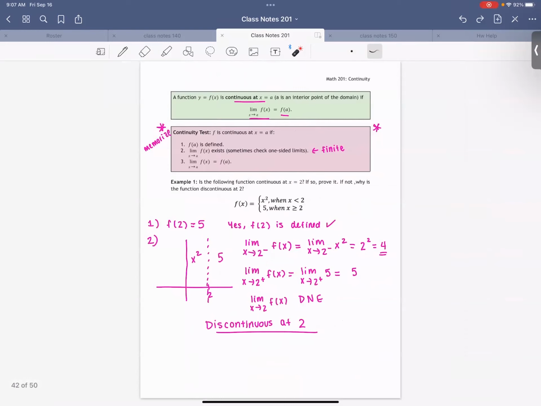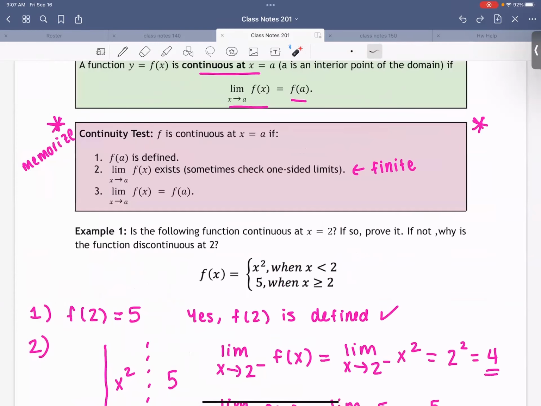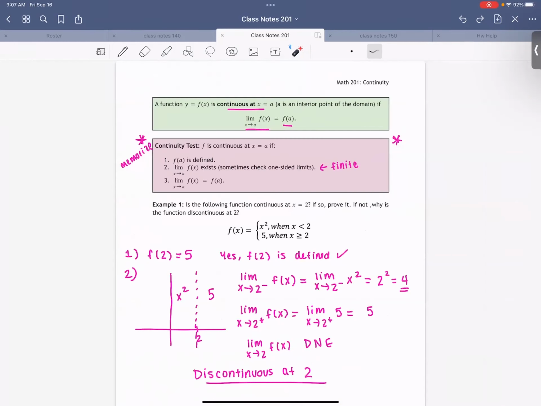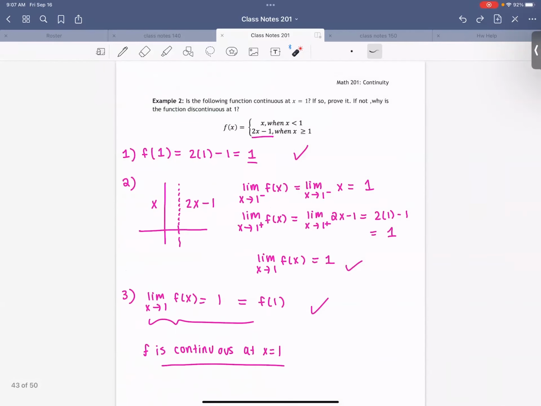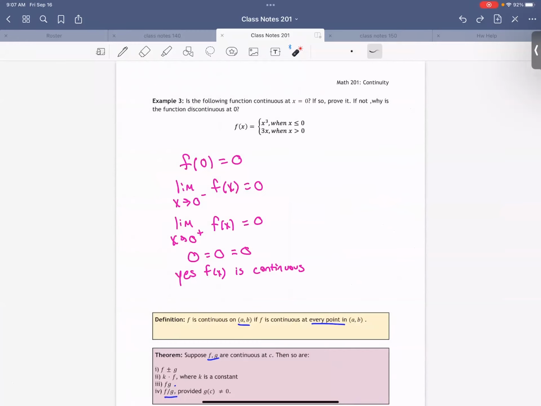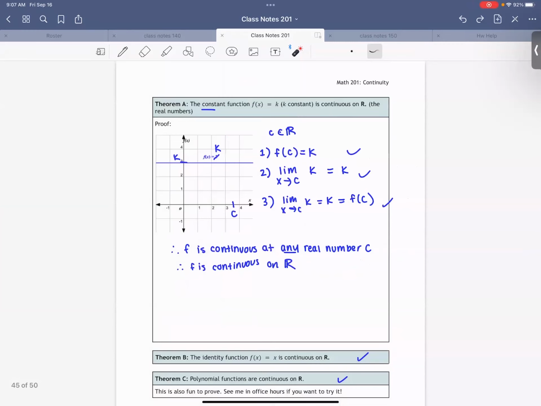So that was our definition of continuity. The function is defined at the point, the limit exists, and those two values have to be equal, okay? We did a couple examples where we proved continuity at a point. So we worked through that. And then we started talking about, okay, maybe I don't want to prove that something's continuous at a point. I just want to know if it's continuous everywhere or where it's not continuous, right?